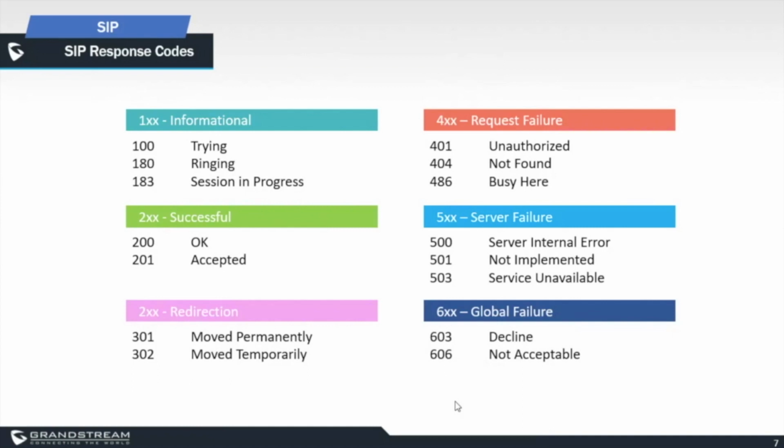500, every time you see 500, just know that it has to do with the server. For example, when you see 501 as a response to one of your messages, that means the server does not accept or does not support that type of message.